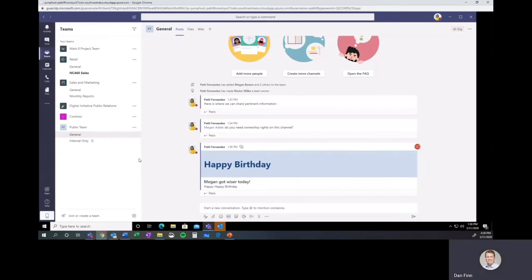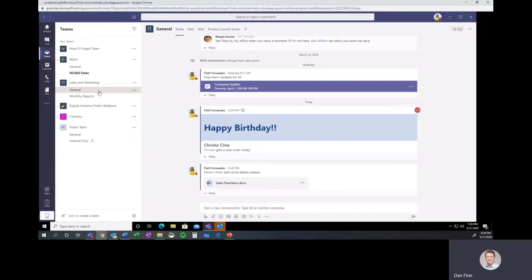Another way that we can post messages to this team would be directly from Outlook. You can actually send your emails to Teams. There's a couple different use cases for this. Let's say there's an attachment to that email that I want my sales and marketing team to see. Or let's say it was some customer feedback that was really positive, and I want the whole team to be aware of the great job that my team has done.